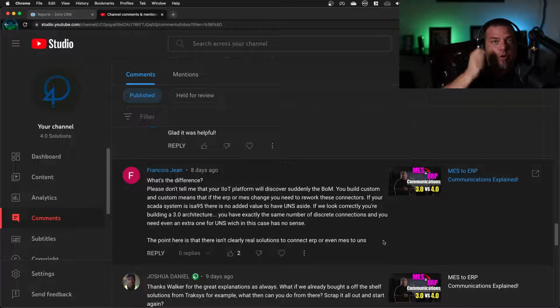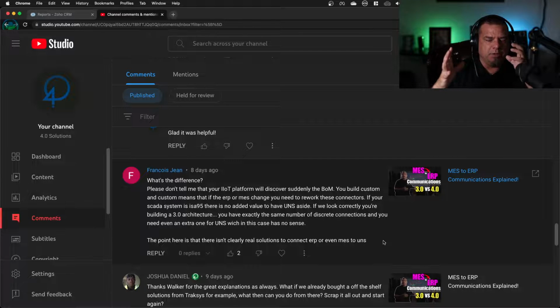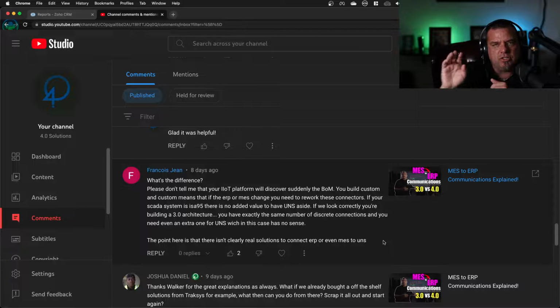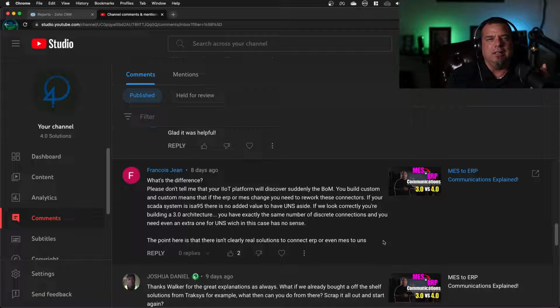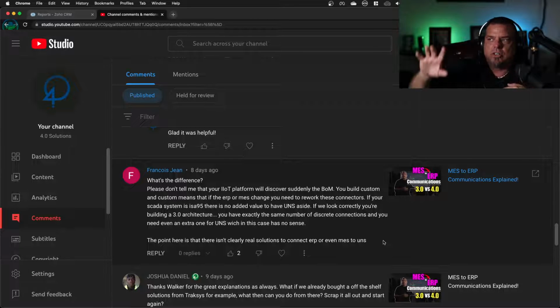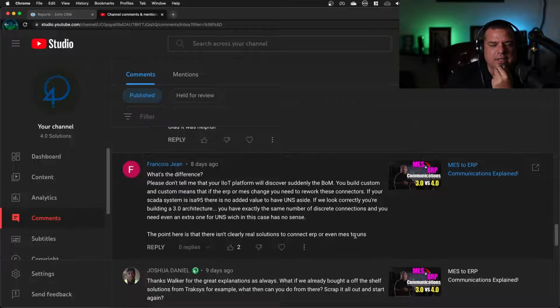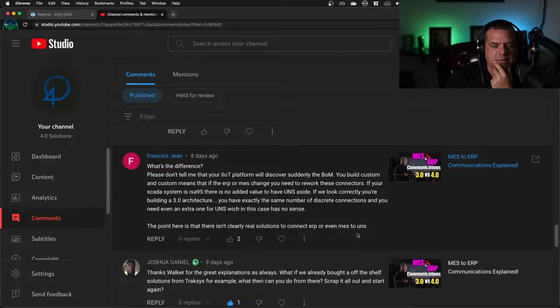Integrating through an IoT platform using their native protocols and then transforming into your protocol is the intermediary step. But ultimately, what you want to be able to do is decouple that and have the ERP plug directly to the UNS. The advantage here is that the structure you create with the IoT platform is the same structure that you would report with the ERP. So there is no additional integration. As long as you structure the data correctly, the consumers will be able to consume it, whether it's being published directly from the ERP or through an IoT platform. Okay. Anyway, I do appreciate the comment, but I think you're definitely missing the pieces.